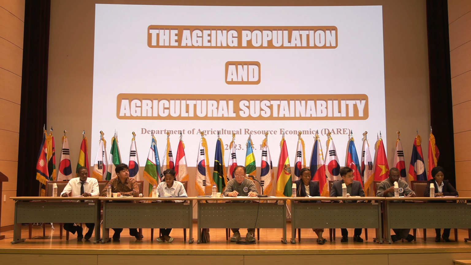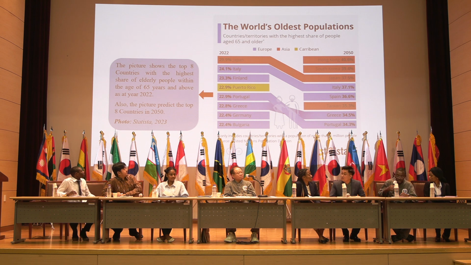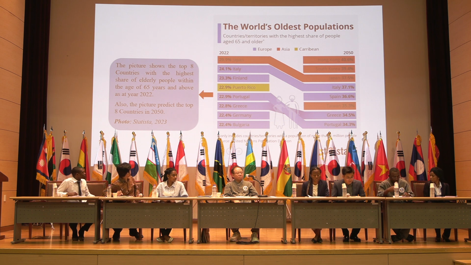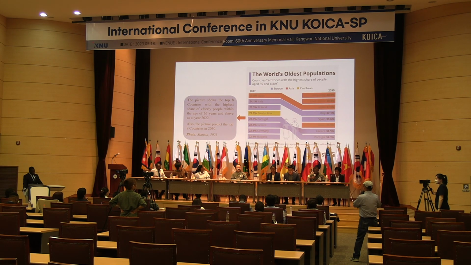Agricultural sustainability suggests a focus on both genotype improvement through the full range of modern biological approaches and improved understanding of the benefits of ecological and agronomic management, manipulation, and redesign, according to Jospeh in 2007. So I'll move to the world trend of aging population. If you look at the second slide that we have presented, we gave you a summary of what is trending in the world right now about aging population. According to Statista in 2023, aging is a demographic trend that has important consequences for this and, more generally, for the economic growth of a nation.